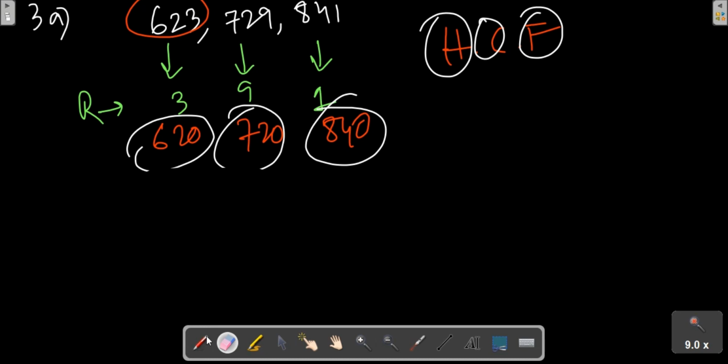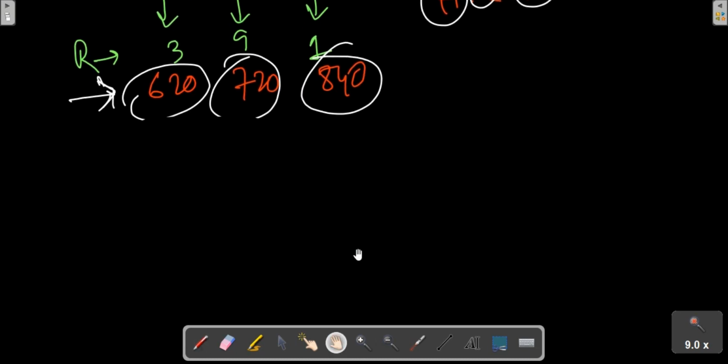So whenever you have a case where you need the highest number that will divide all of them, that means you need to find the largest common factor, which means the highest common factor. So we need to find out the HCF now. For the 3 numbers, we need to solve the HCF this way.